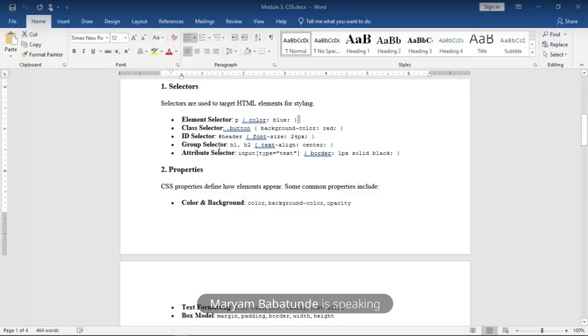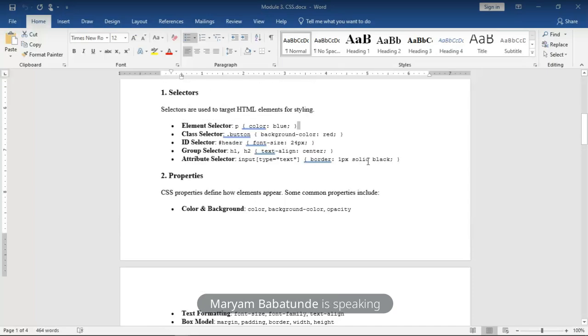Very good. So those are the ones that are very advisable, and they are commonly and mostly used: the class selector, the ID selector, and the attribute selector if you want your forms to have a different styling, which is not really in use. But you see, the class selector and ID selector are mostly used.